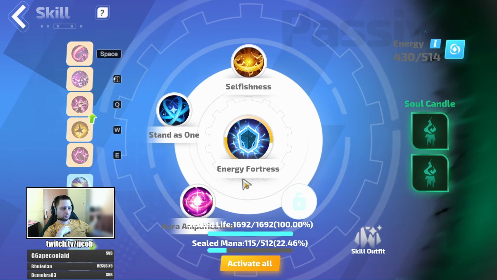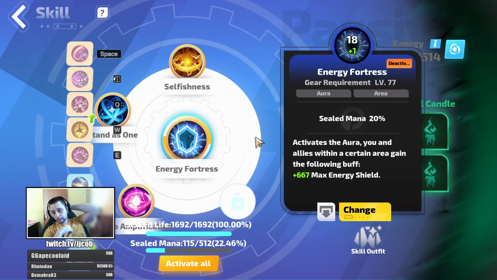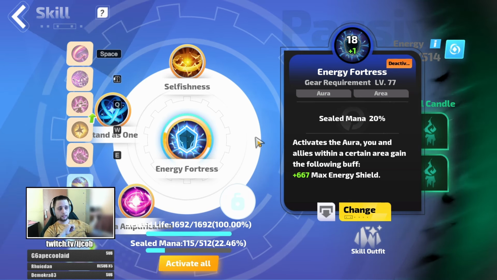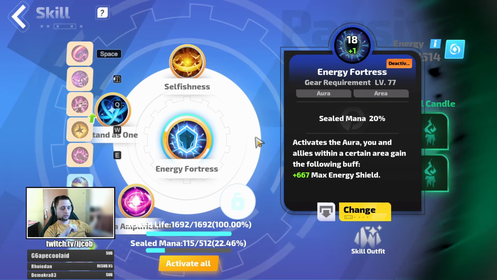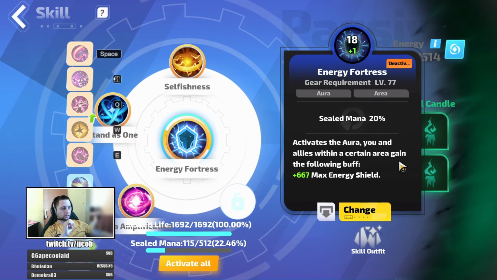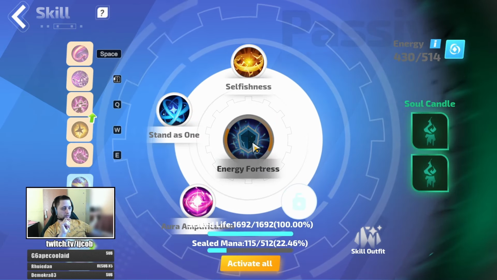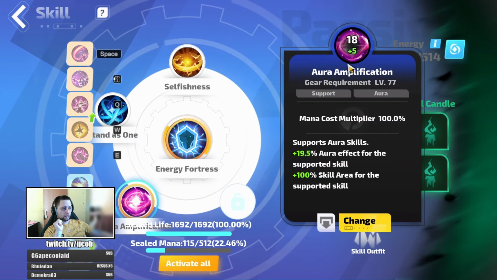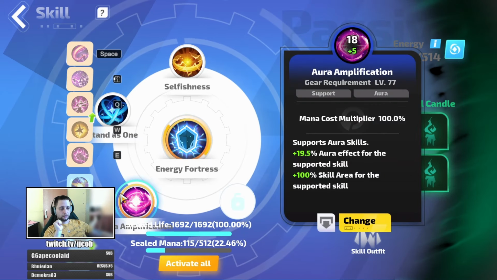The second aura would be Energy Fortress. You are energy shield based, so you will be running like 20,000 energy shield maybe later on, or 15,000. So Energy Shield Fortress is the obvious choice here. Selfishness, stand as 1. Aura Amplification again, increasing its effect.